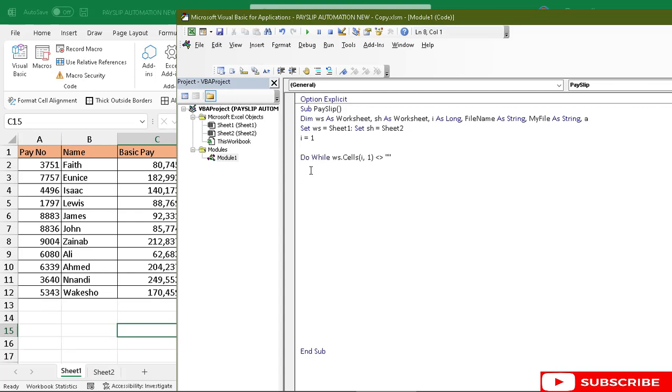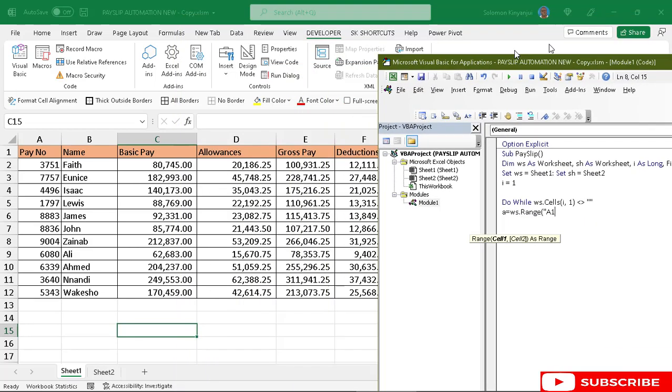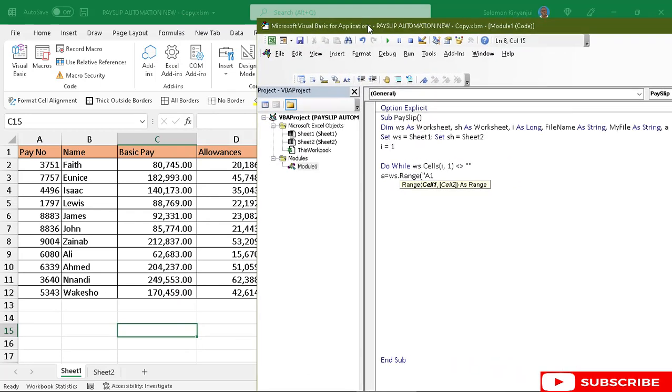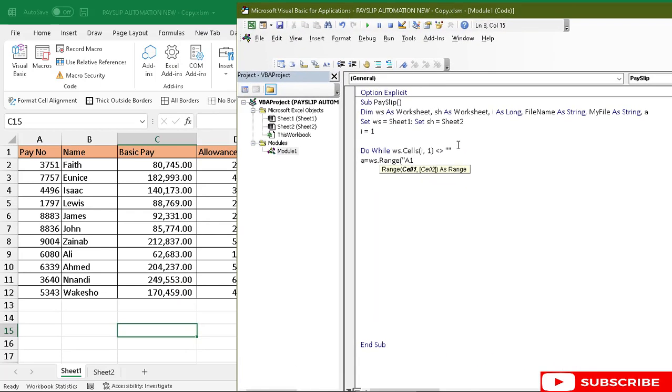Here we shall say A is equal to ws dot range, so the first row, A1 to G1. Close the quotes, close the bracket.